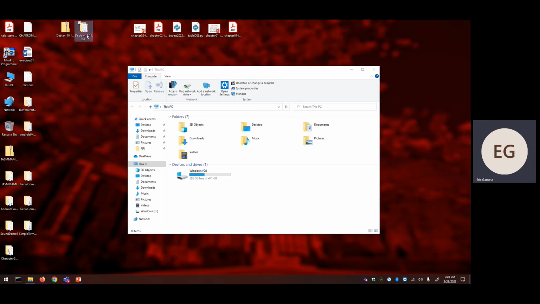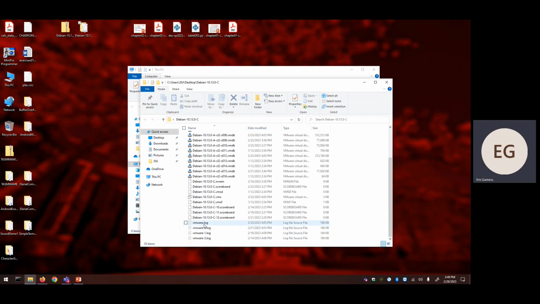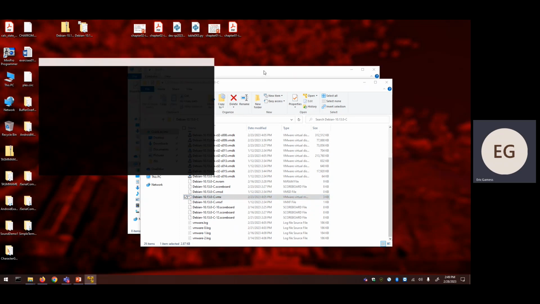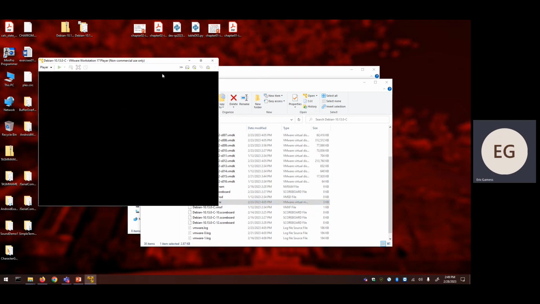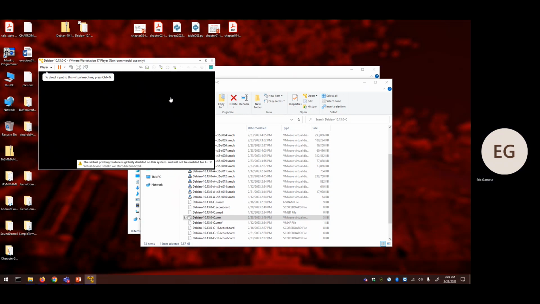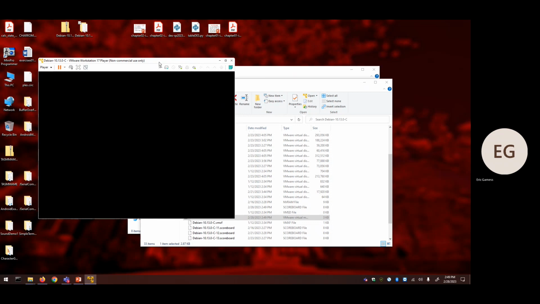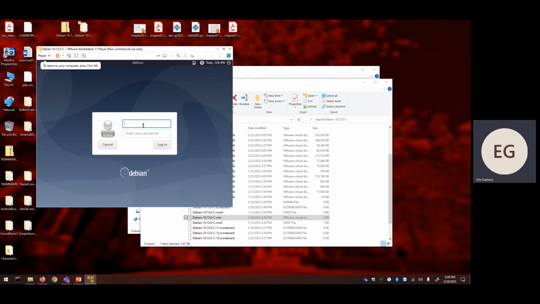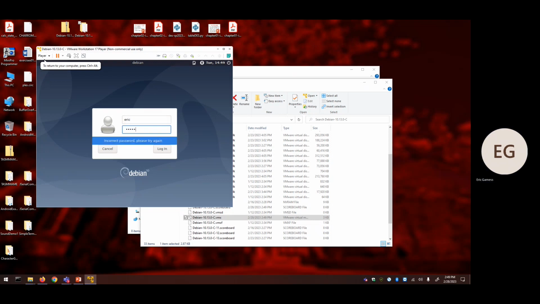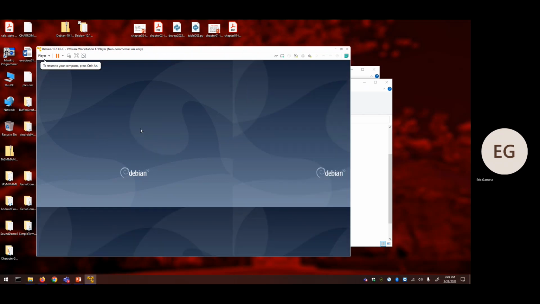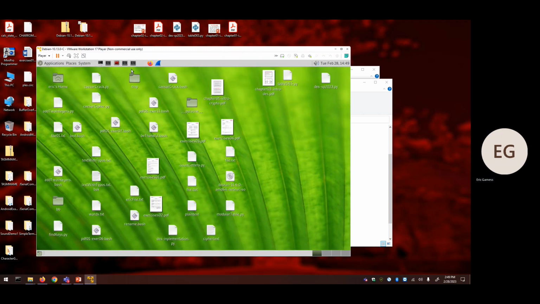So I'm going to start my virtual machine, and we are going to see how we generate a pair of public and private key. We are going to see that we can have them in different formats. We are going to see how we encrypt with the public key, and how we decrypt with the private key.